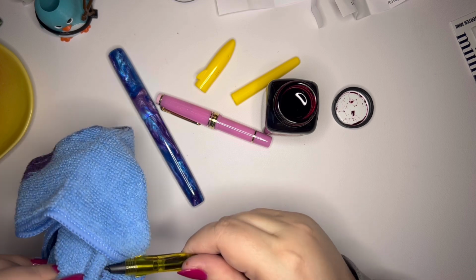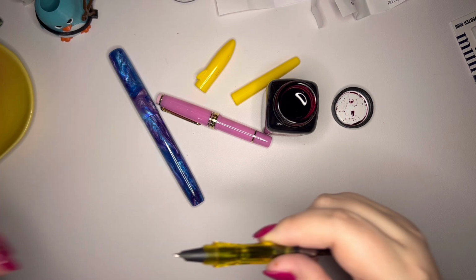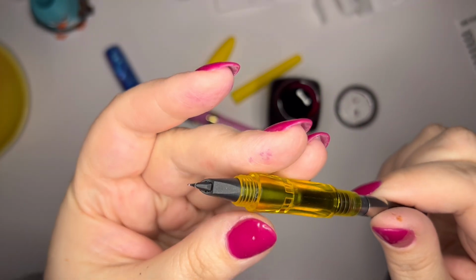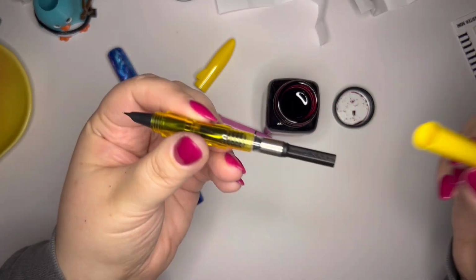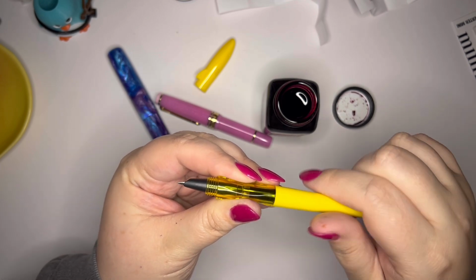Sorry, I was talking and not even talking about that and not showing you this. So these have a hooded nib, and from my experience, it's a very smooth nib. It comes with a Jinhao converter. As far as I know, they come with a converter usually.